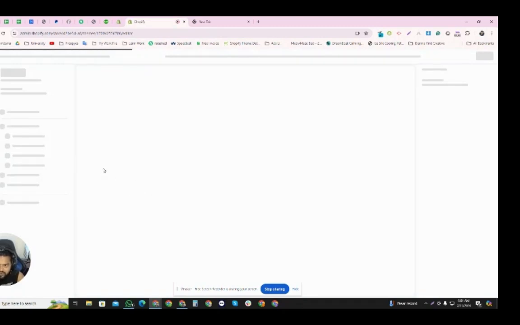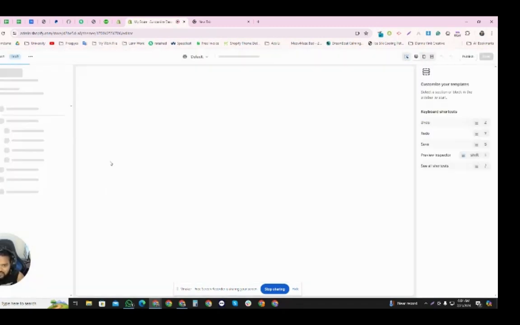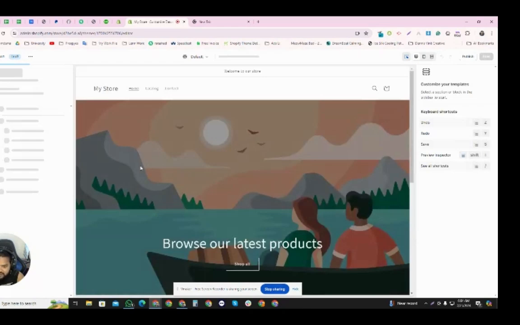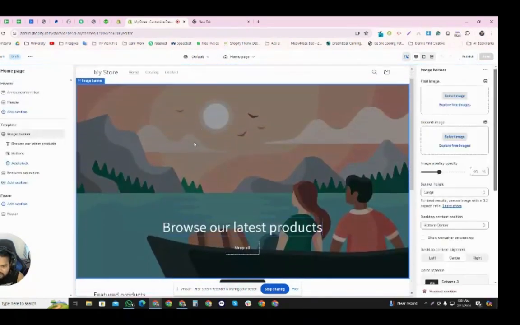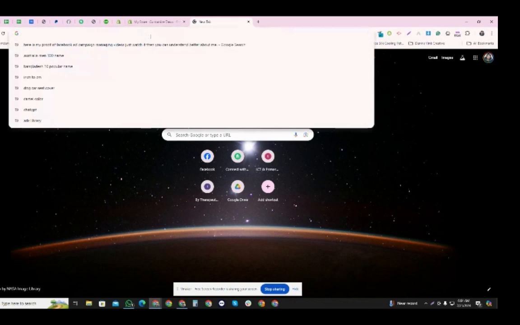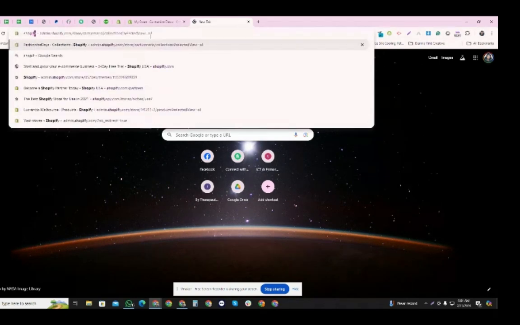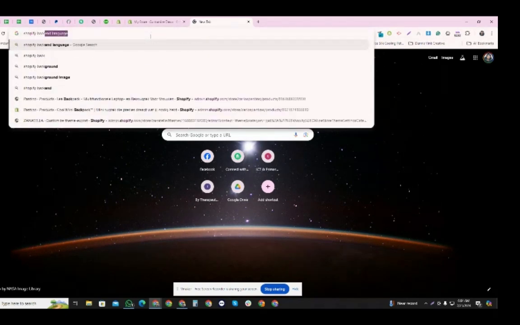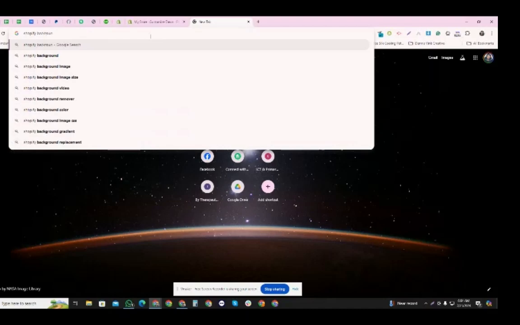Here is the system for customization. I'm going to upload it very easily. Okay, let's start with the background image. So let's search Shopify background images.